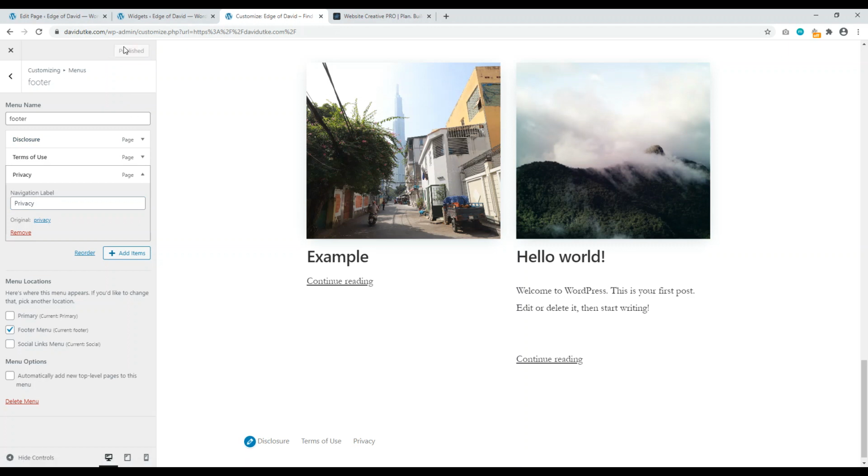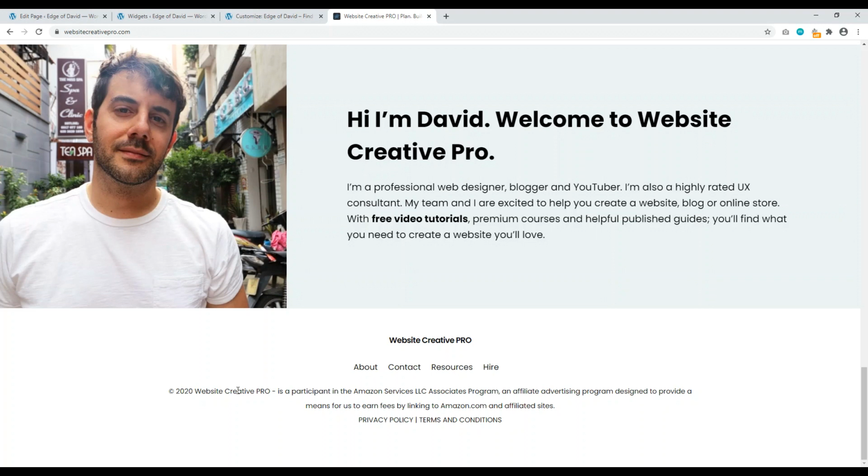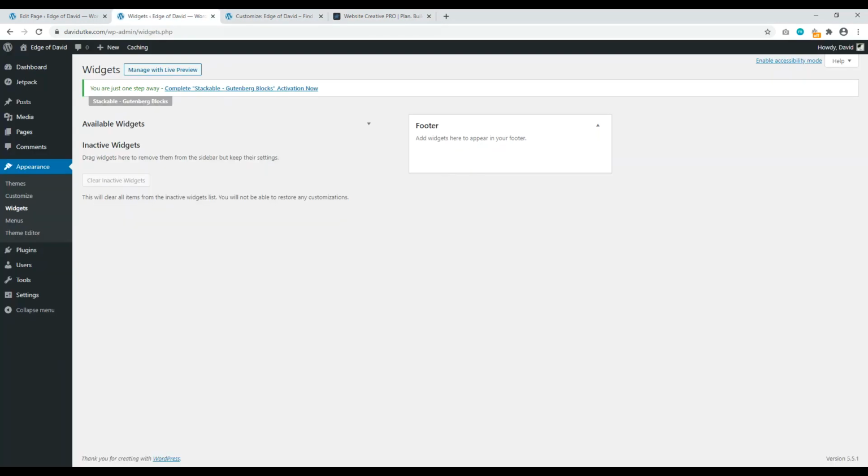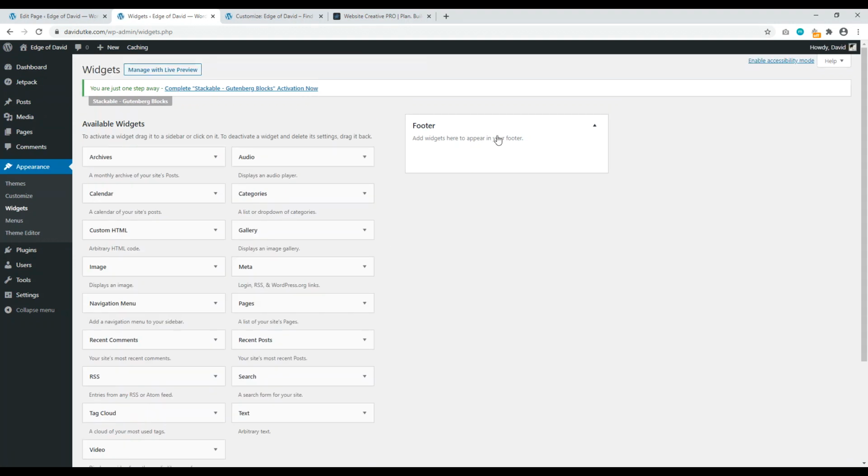All right, great. Now, if you're going to be an Amazon associate, then you're going to want to have this disclaimer in the footer as well. So we can click on copy. And so, for example, that's where this would go. And so let's go to the footer. Let's reload this. All right, there we go.